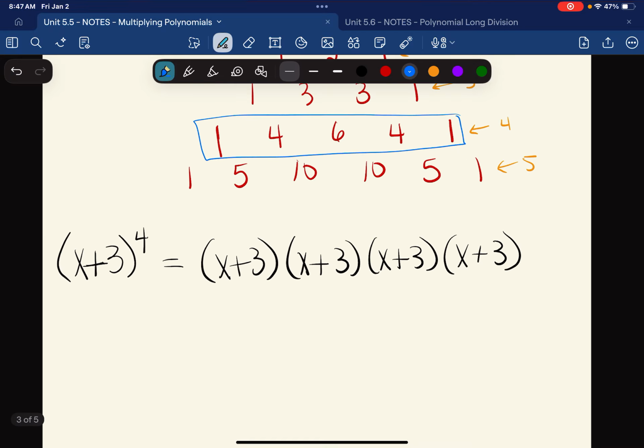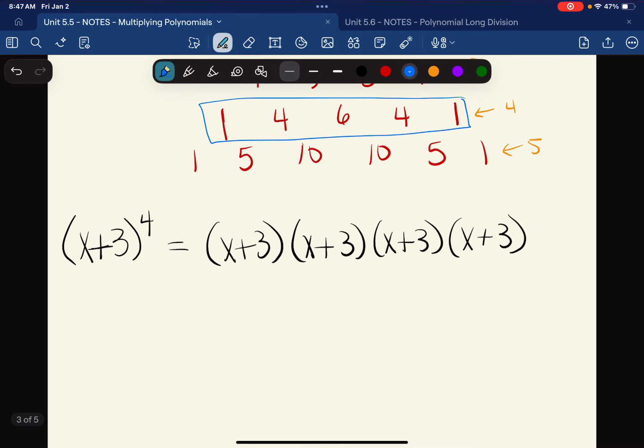Now, what do those numbers mean? Those numbers represent the coefficients of all of the terms in our expanded solution, okay? So this is what it's going to look like. I'm going to put the number 1 as my first coefficient, and then I'm going to have the rest of my term here in this blank. Plus, the number 4 is my next coefficient with the rest of my term in this blank. Plus 6, plus 4, plus 1. Okay, so those are the coefficients of all of my terms.